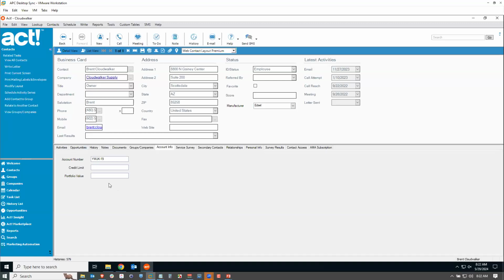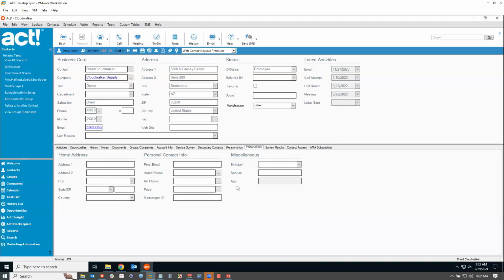Now, the next thing I want to show you is a calculated field. These are useful if you want ACT to make calculations based off of maybe dates or numbers. And the simplest calculated field that you could create is this age field. This is a custom field which computes off of years from a date you put in the birthday field to today. So if I put in today's date, 5-29, and I make it 80, it will tell you how old this person is. When I click save, it makes that computation and says they're 44 years old.